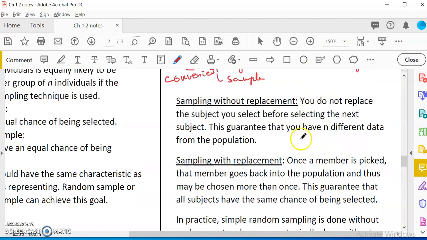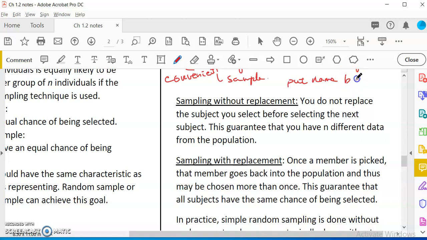Another term that we want to introduce along with sampling is sampling with replacement and without replacement.